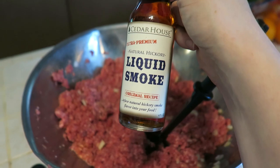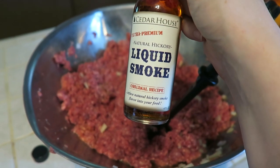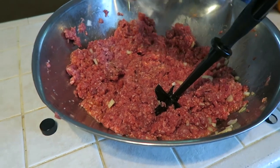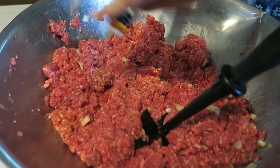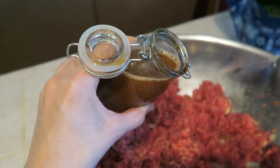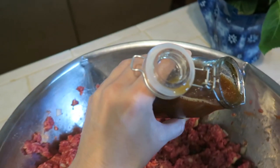Okay, so the next thing I like to add is the Cedar House Natural Hickory Liquid Smoke. And I just kind of sprinkle it on. And then I add my homemade Worcestershire. And I just kind of pour it on as well.